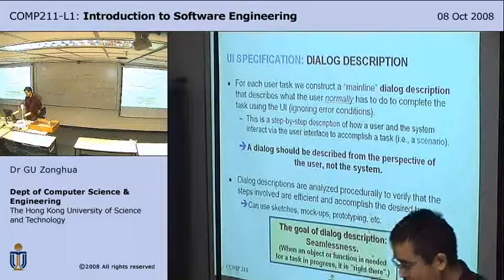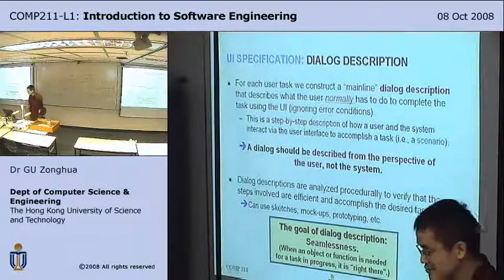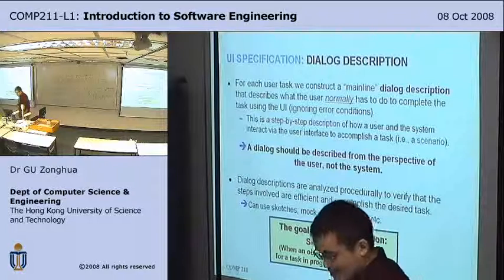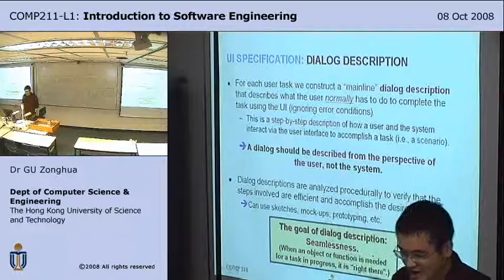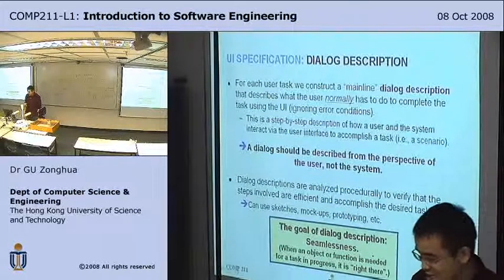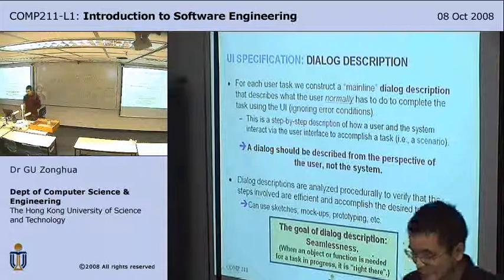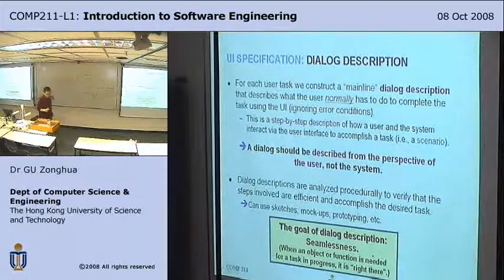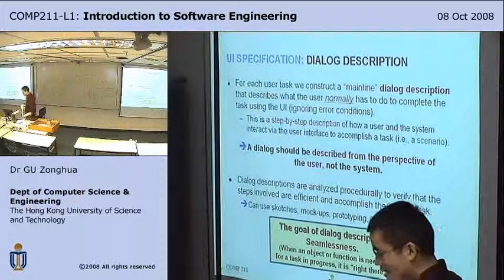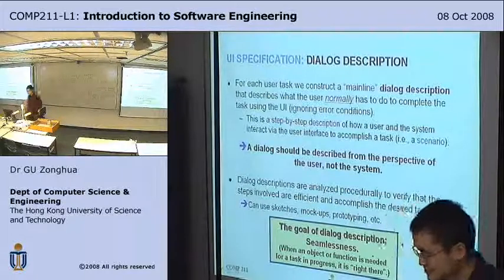The goal of dialog description is to be seamless. That is, when an object or function is needed for a task in progress, it's right there. You shouldn't make the user hunt for something all over the place. You should try to bring this thing to the user.